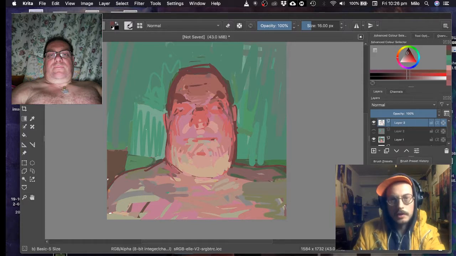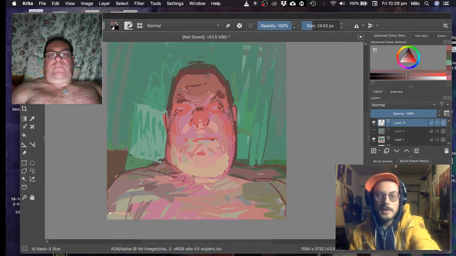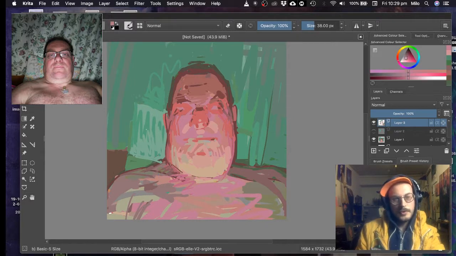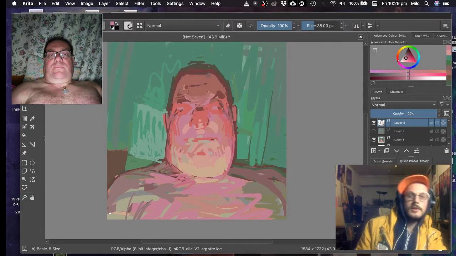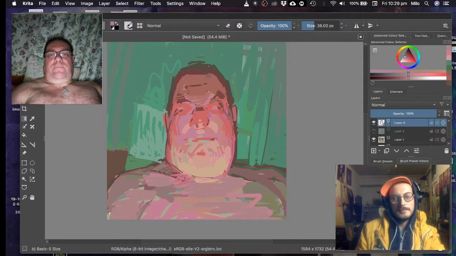So now I'm playing more with line. I'd say I feel a bit more confident with the color choices I've made. Now get a bigger brush. There's just too much color going on in this bottom area, so I'll see if I can simplify it. It won't be that harsh of a pink, I think that's part of the problem. I'm really gonna push it more in those grays. Some of this green to come back.